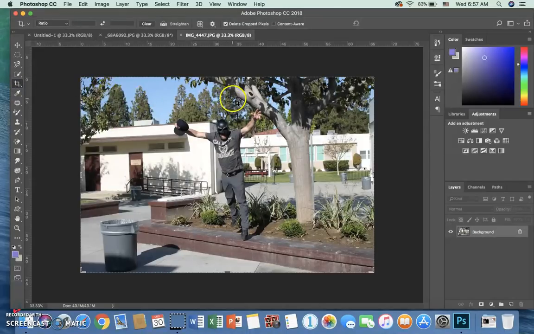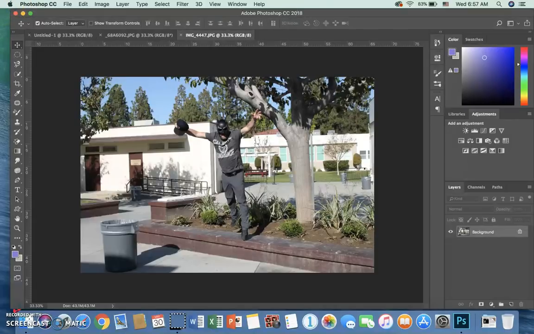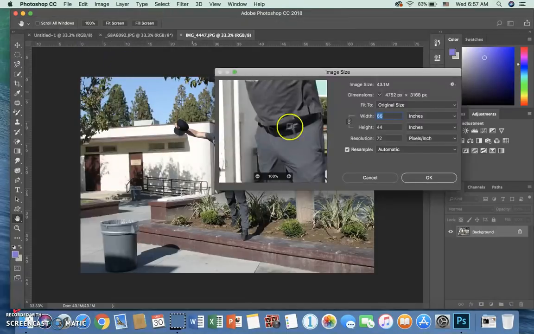Actually, before I do that, I am going to go back to the Move tool. I am going to go up to Image Size, and I'm going to uncheck Resample, change the resolution to 300, and then I'm going to recheck Resample, and I'm going to switch this to pixels if it's not already, and I'm going to set the longest dimension to 1,000.